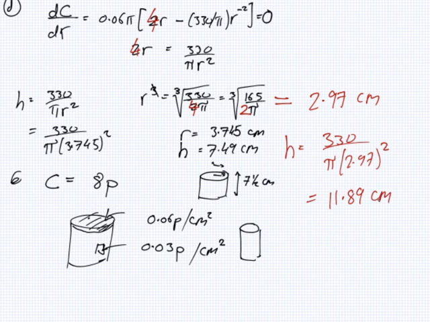11.89 centimeters. So this is about 3 centimeters, and this is about 12 centimeters. Let's see, what's 12 centimeters? That's kind of looking a bit tall, but at least it's closer to the real value. Yeah. So I suppose I could add in an extra part F, about the cost if it doubles on the top and the bottom. What would be the size of the can?